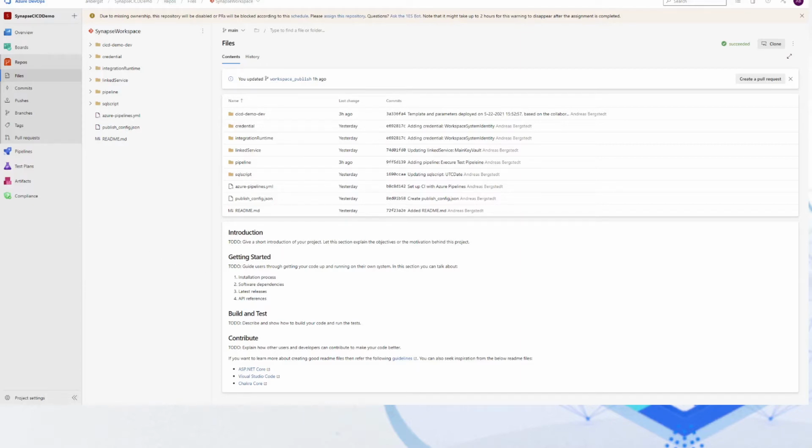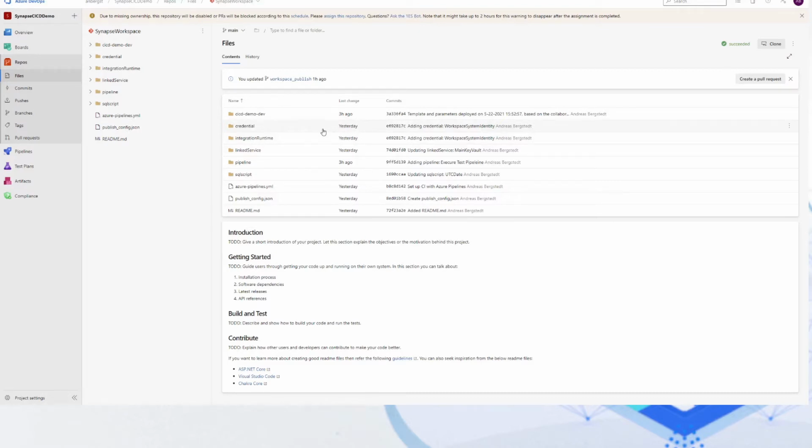Right, so let's have a look at the workspace. It doesn't really matter if it's an empty workspace or not. There are a couple of things you have to think about. A couple of things are not supported by the Synapse workspace add-in in DevOps, and that is things like Spark instances or Spark pools, dedicated pools, etc. The DDL and DML code is not managed in that.